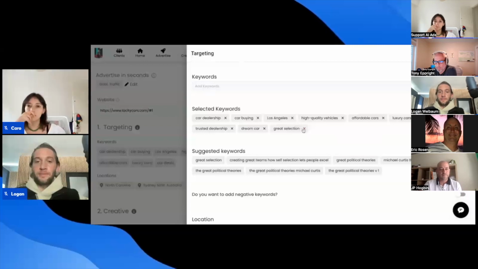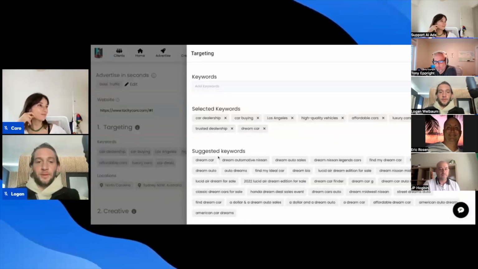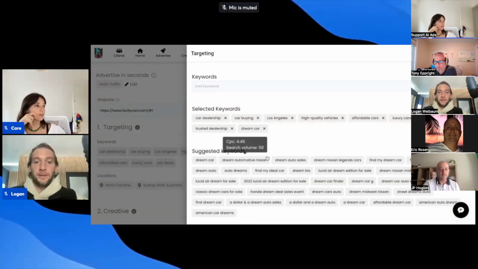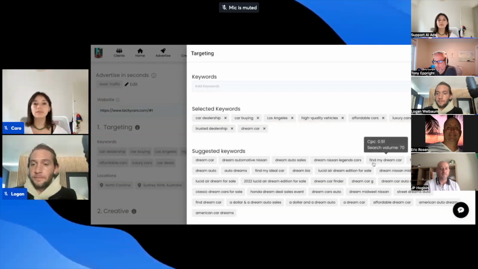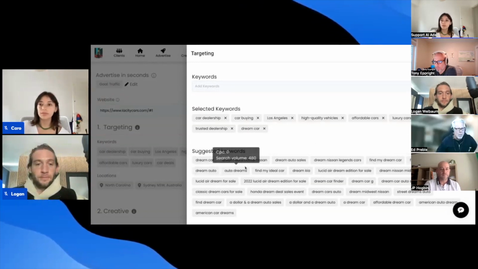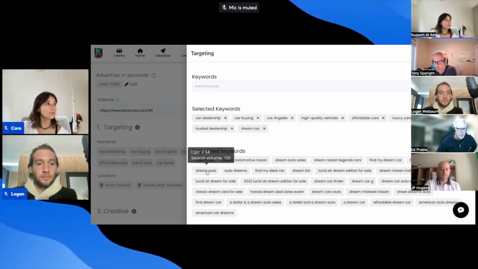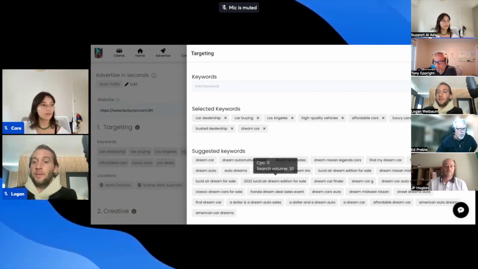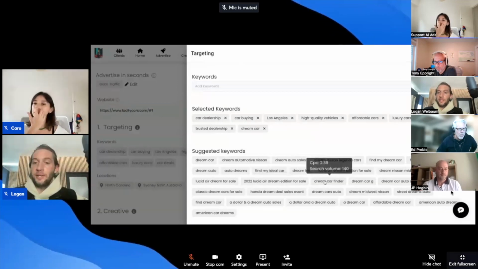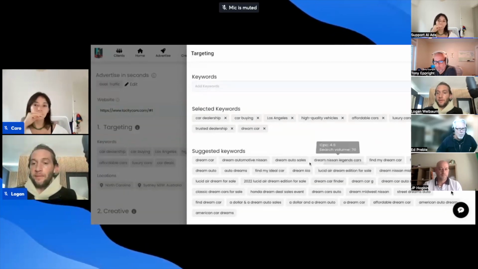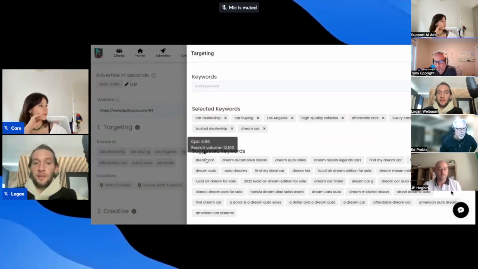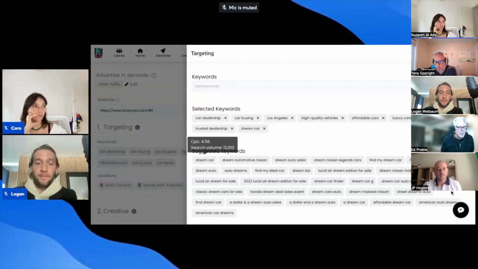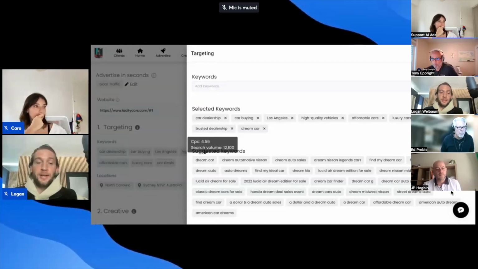These ones are all low. Let's see this one. You can hover over and see the global average cost per clicks and everything right here too. Oh, wow. Those are built into the system automatically? Yes. These aren't Play related cost per clicks, they're just benchmarks. So for example, if this cost per click is $4, and you're going after something like this, your budget probably needs to be at least $10 a day.